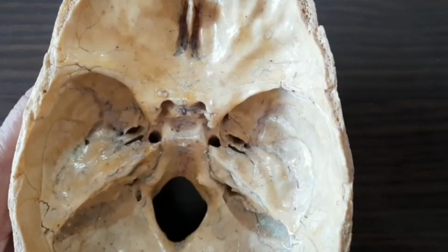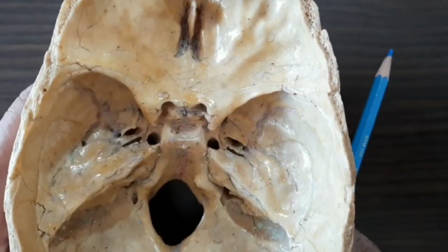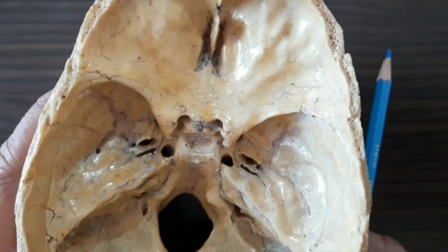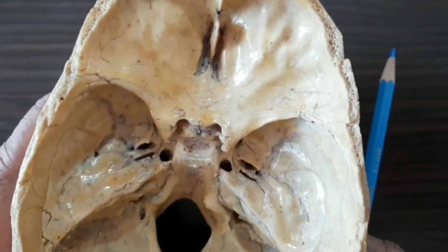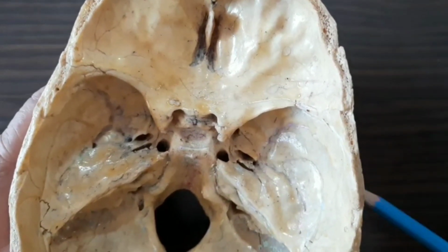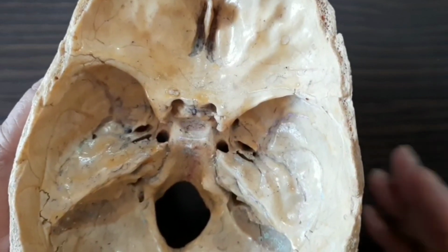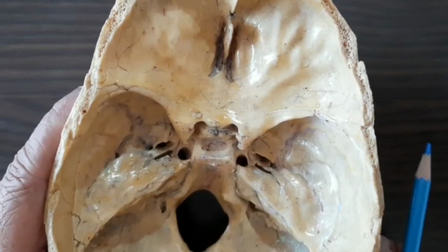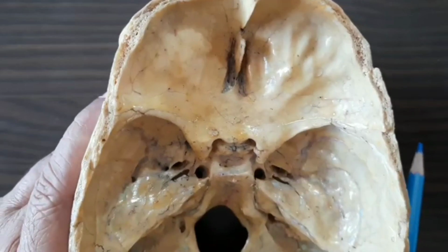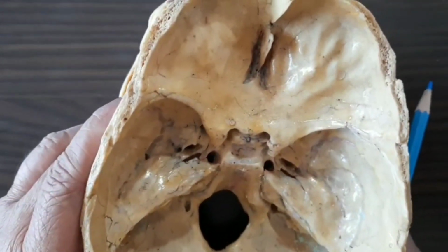The cruciate ligament is a cross-shaped ligament, and its superior band will come through the foramina magnum to attach onto the clivus, and the third ligament will come covering all these: the membrana tectoria. So first will be the apical ligament of dens, then the superior band of the cruciate ligament, and third the membrana tectoria. They will come and get attached onto the clivus, and you know what the clivus is. Now the posterior part of the foramina magnum will give passage to many structures.